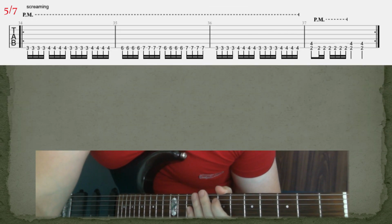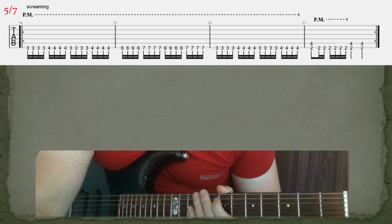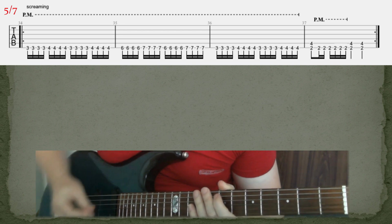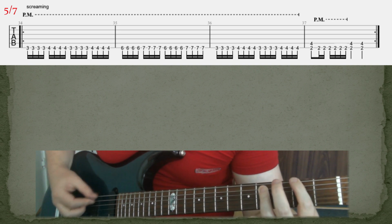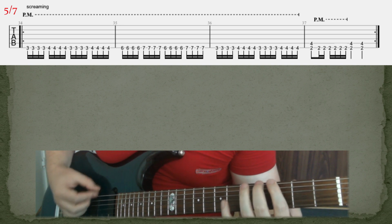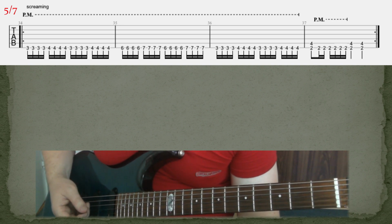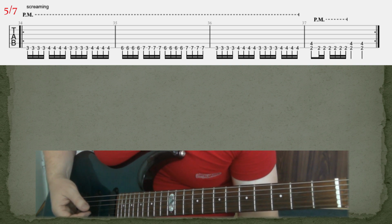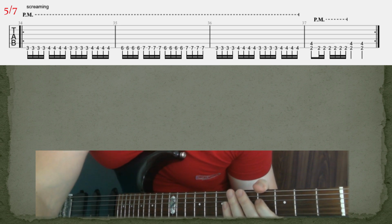Alright, let's continue. Yeah, and here in this part, you're gonna play this line twice, and that's the same as we had on the previous slide, as you can see. So. Yeah, I'm gonna go through it again slowly, but because you already know it, hopefully. And yeah, that will be it for this part.